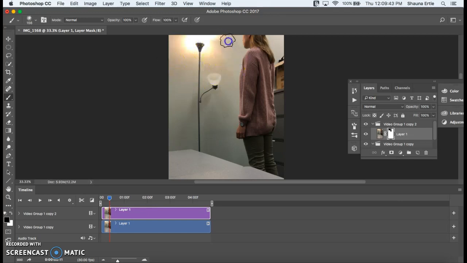Now since I'm using a light in my video, it's going to change the lighting in the entire video here, so this would not work very well for masking off and freezing part of the video. But try it for yours if you're not changing the lighting. But you'll see what I mean in a second when I play this. So now when I play it, you can see just my hand moving. Everything else in the video is completely still.